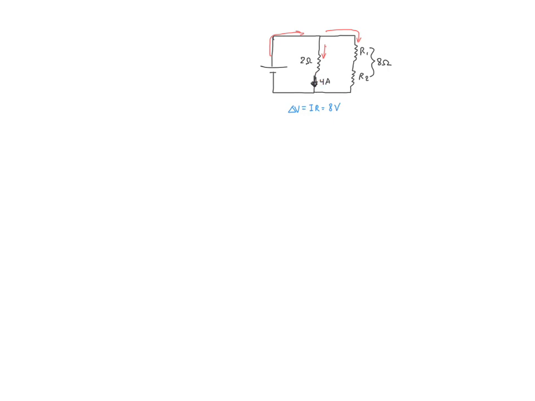So, knowing that, we can take Ohm's law, I is equal to delta V over R. The delta V was 8. The resistance of the two combined, so that's R1 and R2 combined, is 8, because it said they add up to 8. So that means we have 1 amp of current in that part of the circuit. So this is 1 amp, this is 4 amps, which means that coming out of the battery was 5 amps of current.